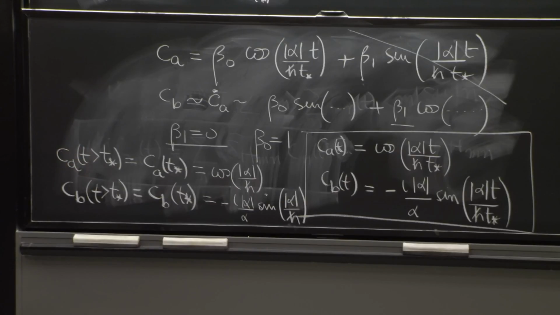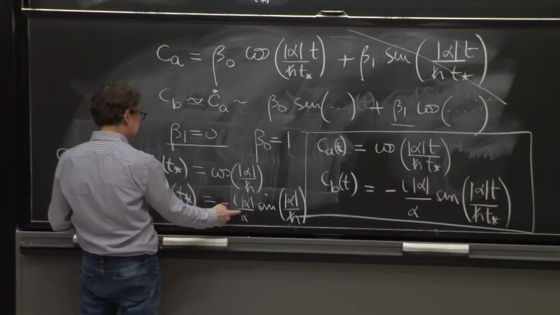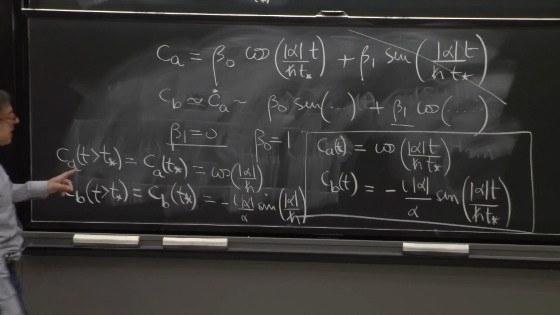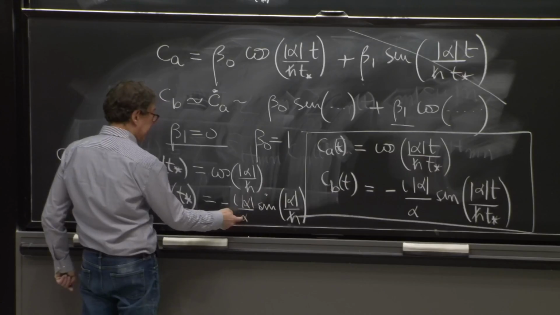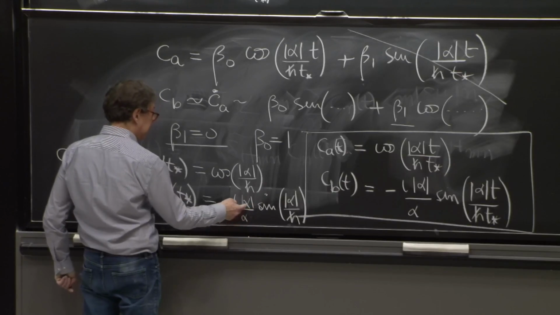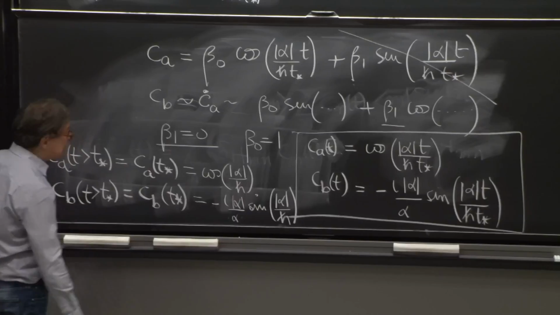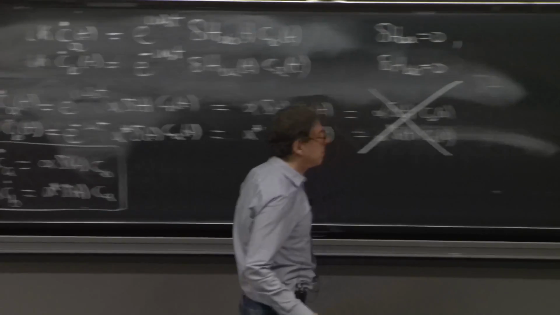Now you know what the state is doing after the delta function has turned on. It has this amplitude to be in the B state. And it is, as we predicted, remember this is like the phase of alpha, because alpha is the length of alpha times its phase, and it will cancel. And here you have sine of this quantity. So CB is proportional to alpha. And that's exactly what you would expect. So, just to complete the story, let's write the answer.